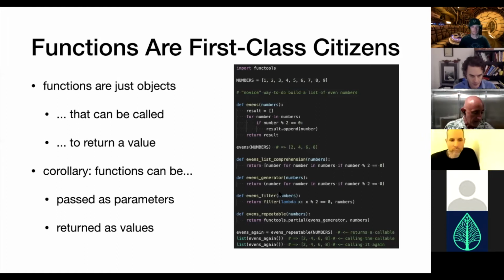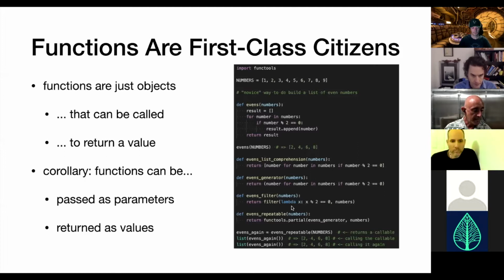Another way, if you wanted to find all the evens, would be to use a filter. And filter is a built-in function in Python. It's part of the core language. And you'll notice here that filter takes some kind of test, followed by the thing that you're iterating over. So we're iterating over our numbers, and on each number, we're performing this test.